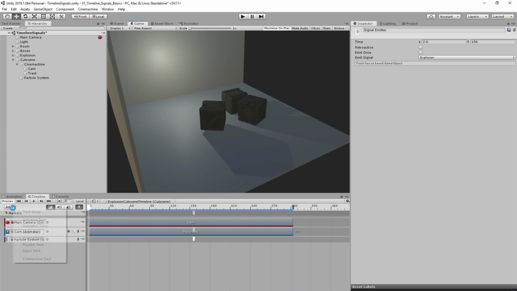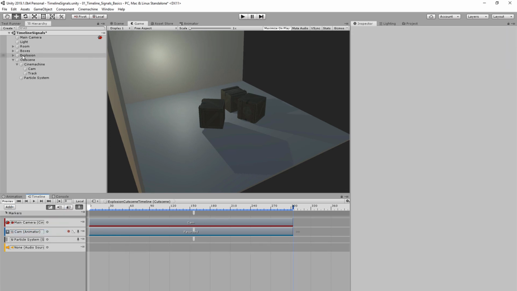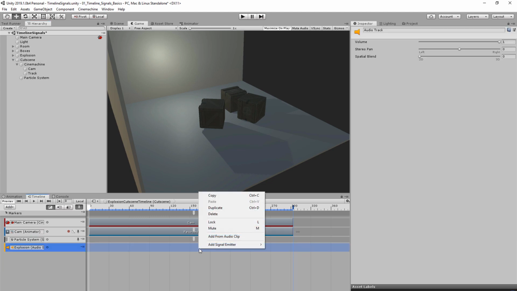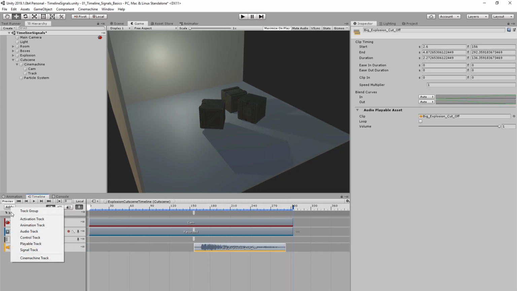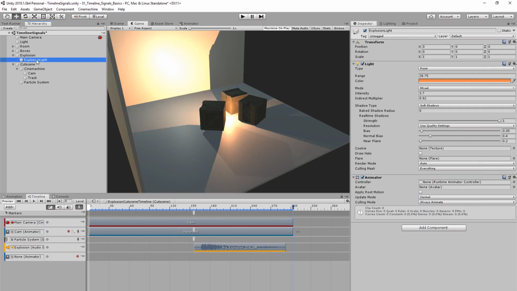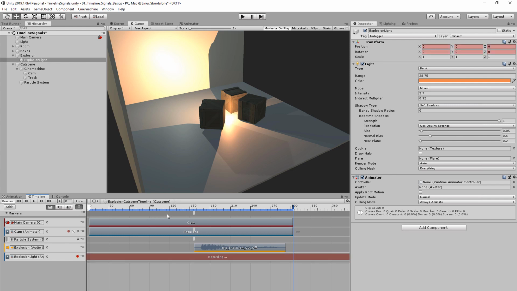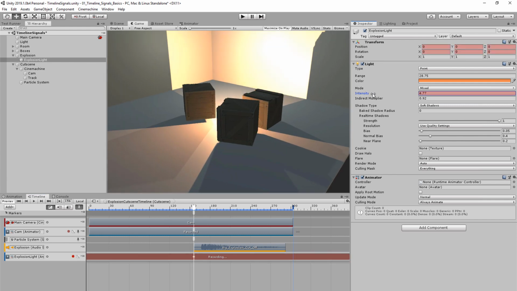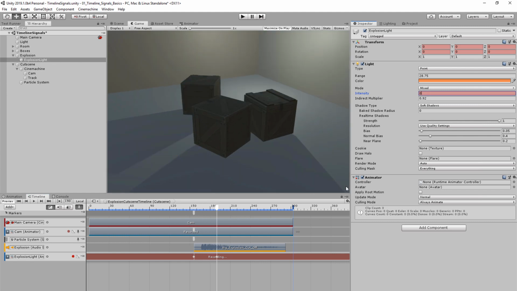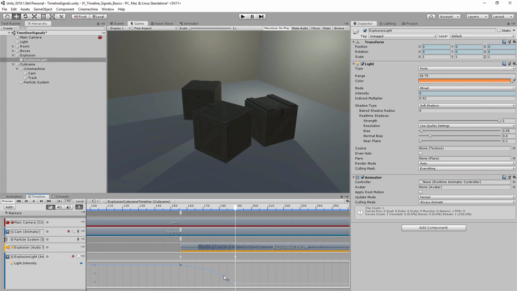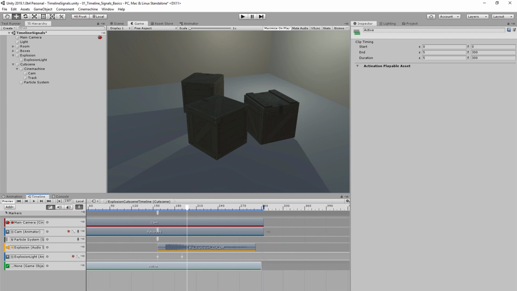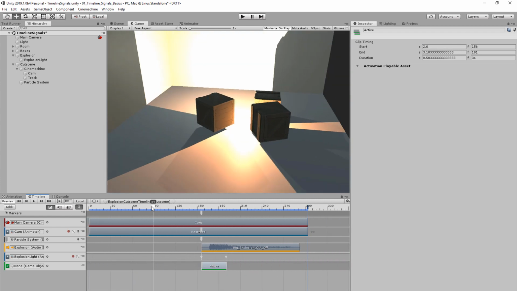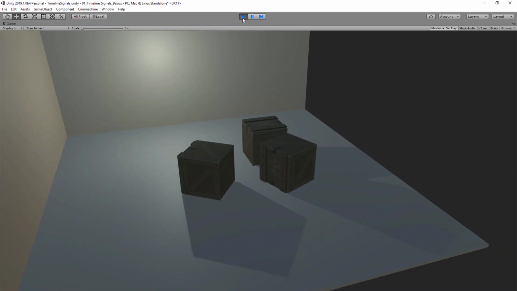To make the cutscene even more immersive, you could add an audio track, drag in the explosion acting as the audio source and play an explosion audio clip. Normally, an explosion emits some sort of light. Create an animation track, drag in the explosion light, hit the record button and animate the intensity property. You can fine-tune the animation with the curves. Additionally, we should enable the light only during the explosion. For that, add an activation track and drag in the lights once again. Add a clip to the track and adjust its position and size. Well done! This looks awesome already!